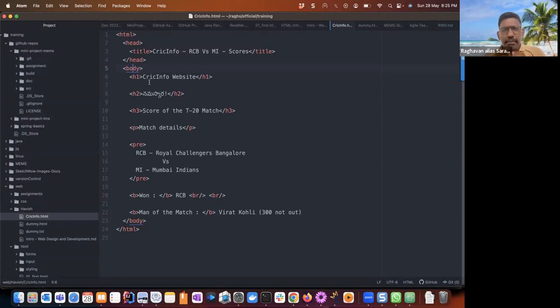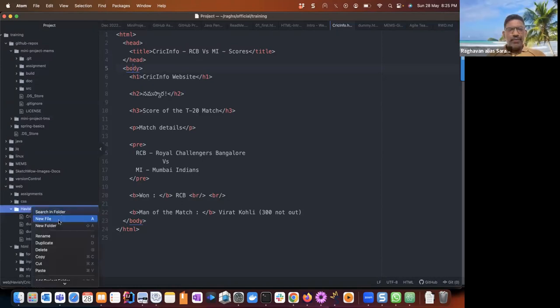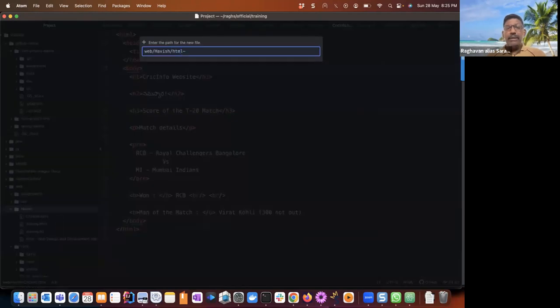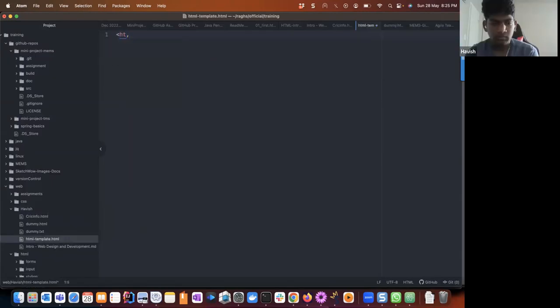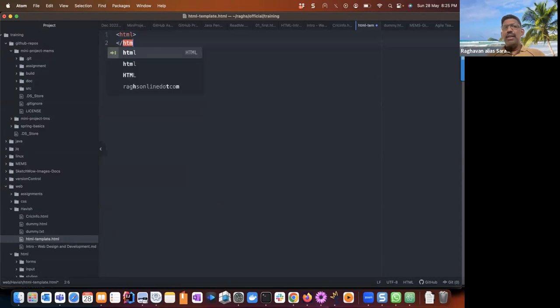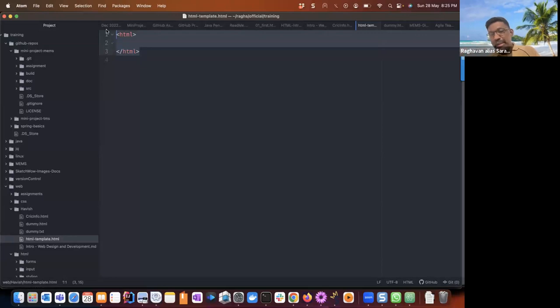Okay, let's speak a bit more about it today, right? So what I would put here, let's add an HTML template. What I'm going to have, bare minimal, we know this is what makes it HTML. We have also seen the other day, it need not necessarily be appended with html, but this is where you identify to the browser that this document, this file, contains HTML text. So when you find anything related to bold, italics, etc., the tags, the browser will modify that and display it in bold, italics, etc.